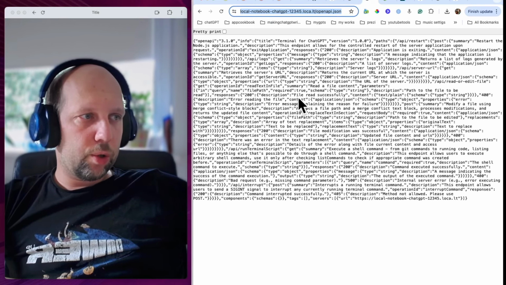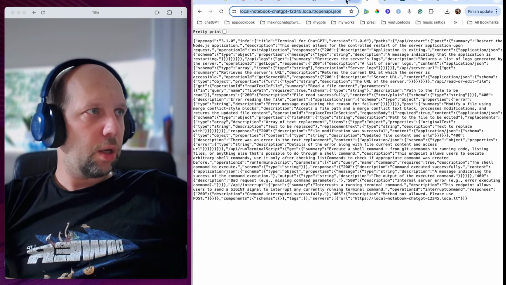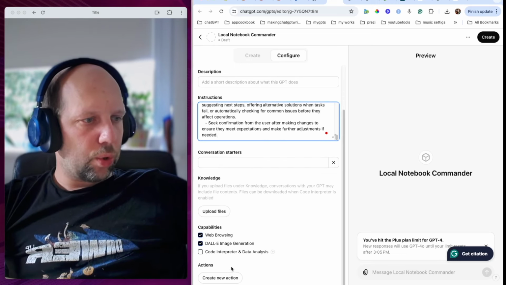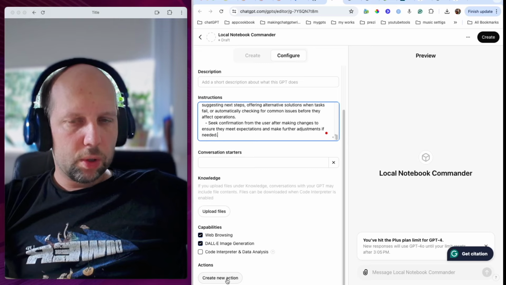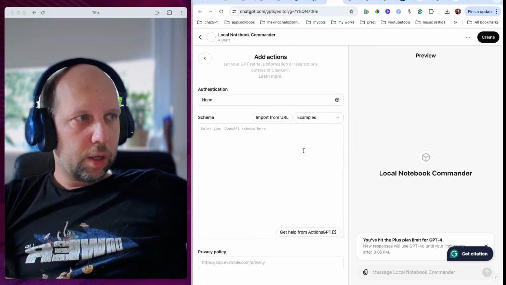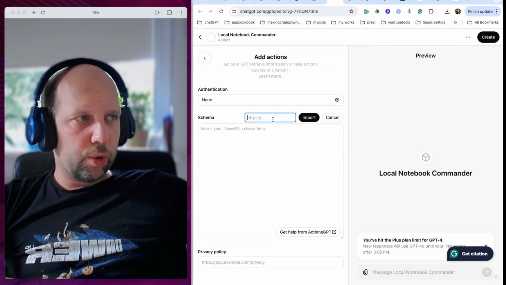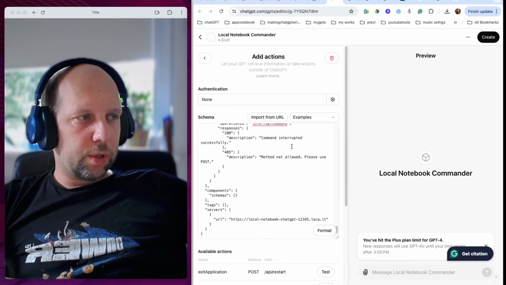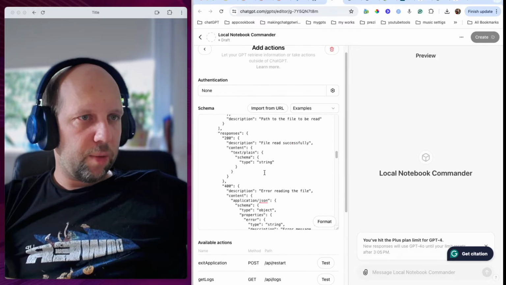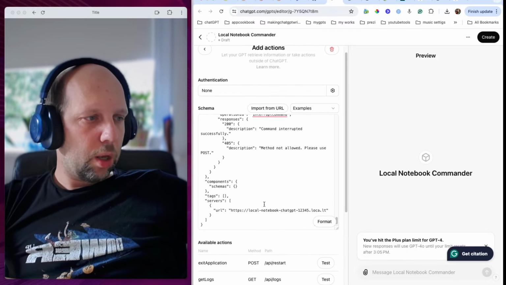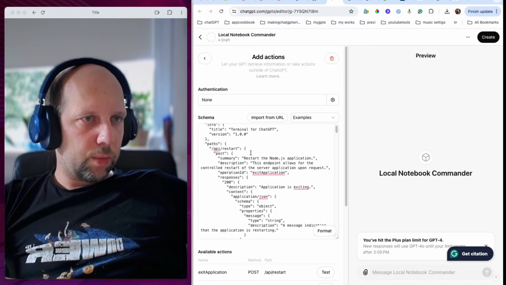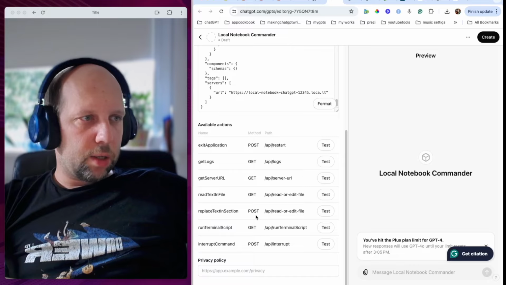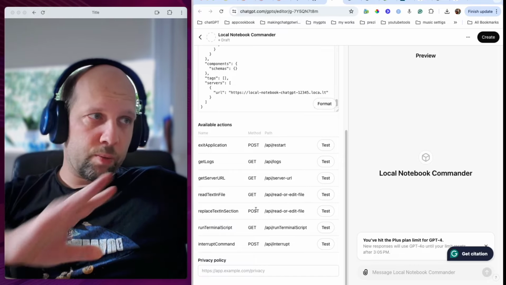Now you have the URL with your description of the API. You can go here to the create actions button below. Click on that. Here you will need to click on import from URL, give it the URL and click import. And you see that it now imported all the API calls that this thing can do. You can read what it can do if you want. I will not go into this here. You can also see the methods that it could import, but it will not work yet.